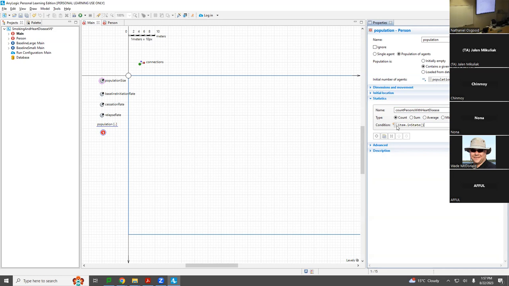The model could have all sorts of things. It could have representation of physicians, et cetera. So we need to be clear about whose heart disease we're talking about. It's person dot heart disease. Heart disease in the person, okay? It's heart disease for people. We didn't need that before when we were inside person. That was sort of the heart disease that it assumes, okay, you mean heart disease for me. But here we do. We're out in Main, and we need to tell. So item dot in state person dot heart disease.